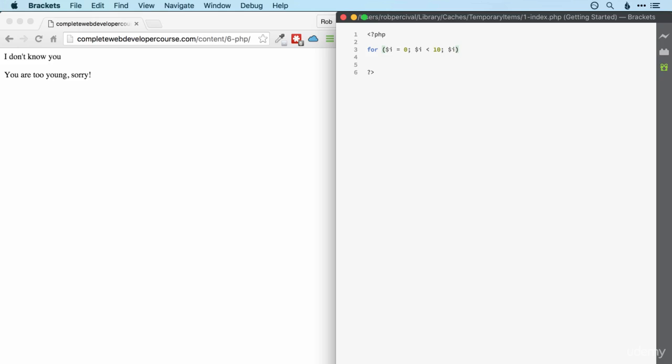And the usual one, which hopefully you remember, is I++, which is another way of saying increment I by 1 or increase I by 1 each time. So that's how we define our loop. And then I'm just going to display each item in the loop separated by a line break.